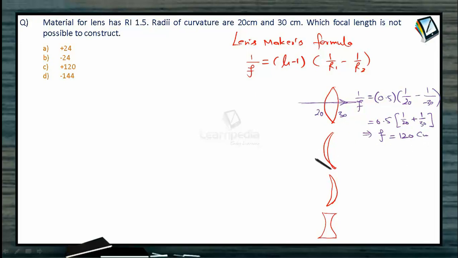So double convex using 20 and 30 we are getting 120 as the answer. Then it must be the case if we use 20 and 30 as both concave surface then answer must be -120, that we know for sure. And similarly here if we assume this case with 20 and 30, then answer must be -120.